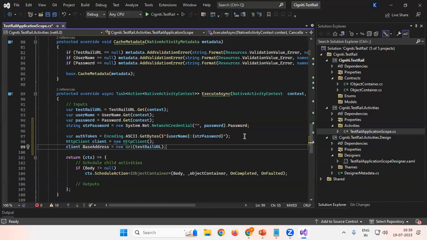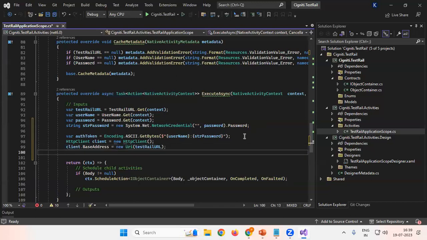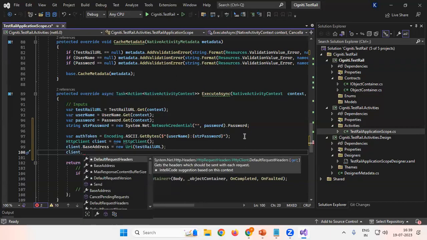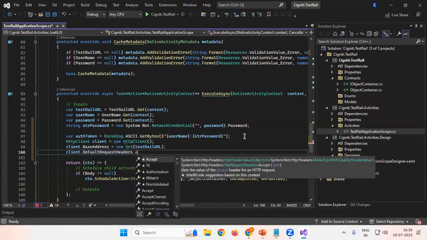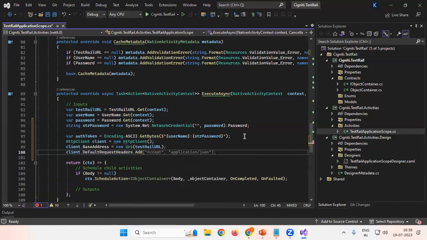It is automatically giving us almost the majority of our work, so it will be reduced here itself. And now we added the TestTrail base URL, and now we can add client dot default headers. Add accept, the content type to application and JSON. So our format should be application and JSON.